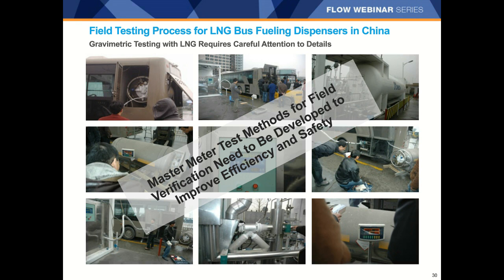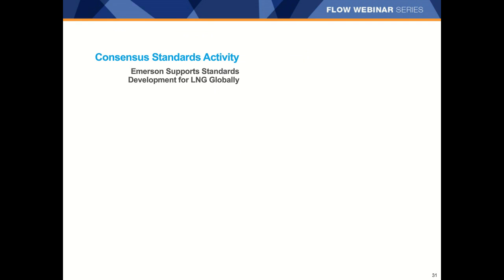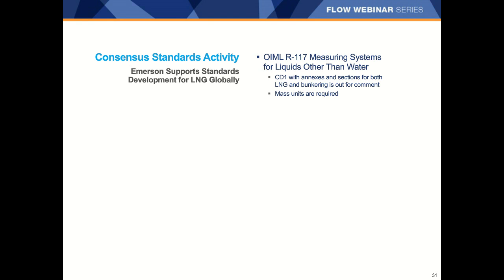Emerson is working with various consensus standards development entities around the world to help develop the standards and procedures that will be needed to continue to evolve and improve field testing methods. Emerson commits resources to support consensus standards development for the LNG and many other industries. Emerson is contributing input and technical experience to support the development of 2 new annexes for the OIML R117.